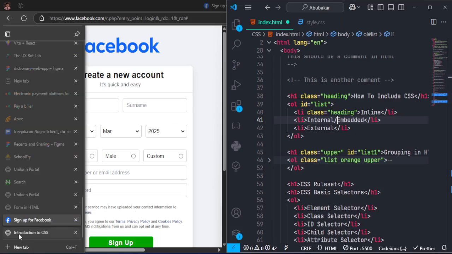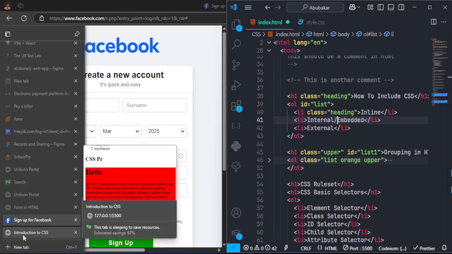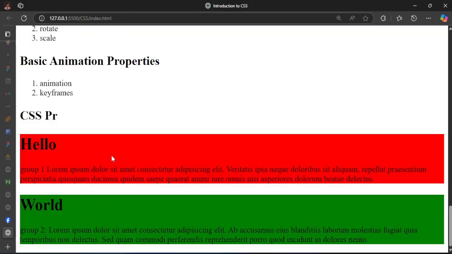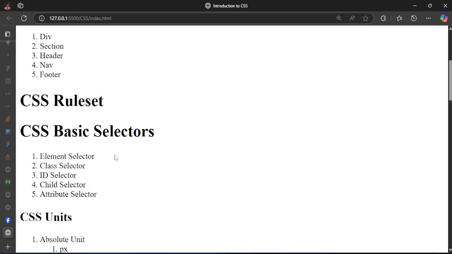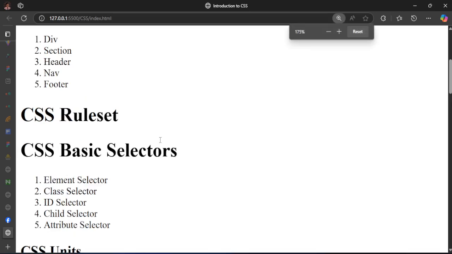But what am I talking about here? How do I apply the styling based on class? How do I apply the styling based on element name and so forth? That's where the selector comes in. Because with selector, you can target different elements based on whatever type of selector we have here. So particular elements that you have on the page, you can target with different methods. And what do I mean by target?